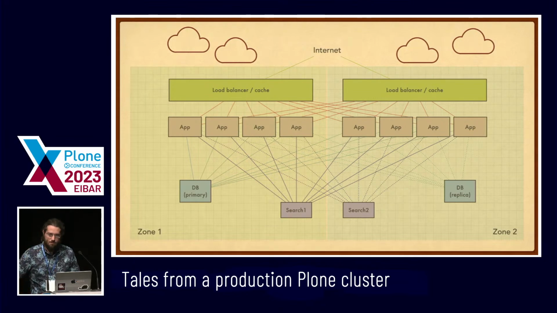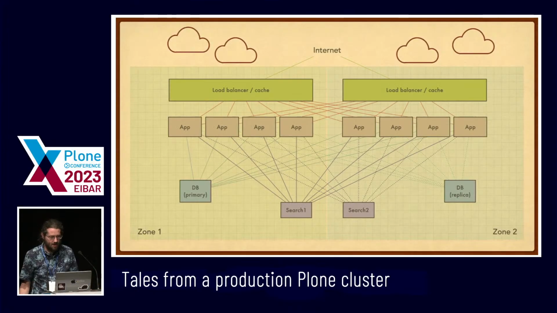Then we've got an app tier, which is Plone the front end, Volto the front end, Plone the back end, all running in there, scaled out horizontally to a number of different containers, enough to handle the traffic that we're getting. The apps are connecting to a database, which is ZODB using RelStorage with Postgres. So we have a primary database server, which is handling this most of the time. We are working on adding a replica that will be a failover in case the primary database goes down. And then we have Solr for search.